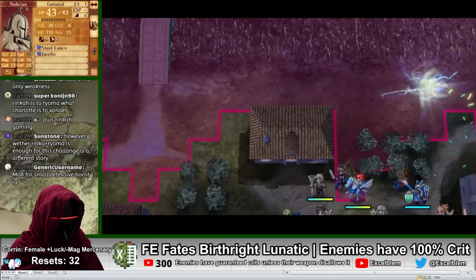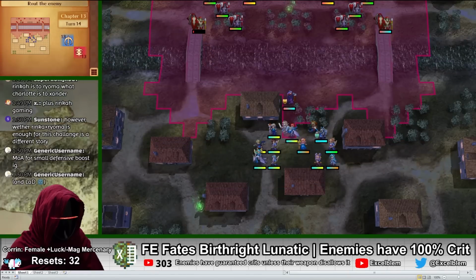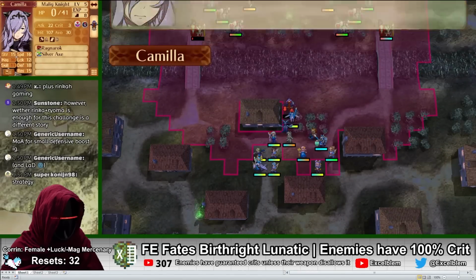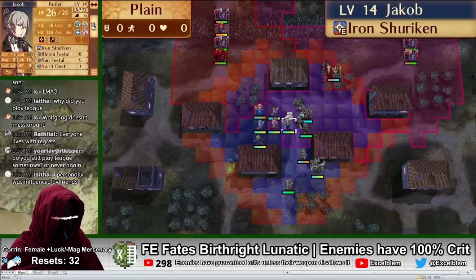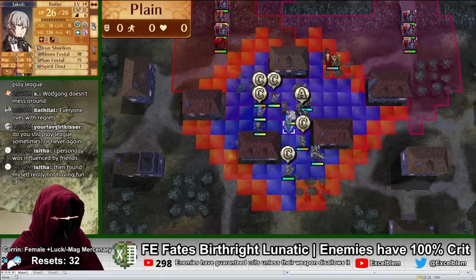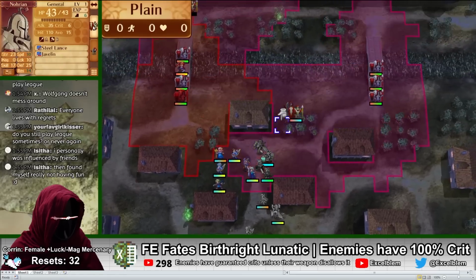I use Hinoka to bait out the boss, Camilla, and Hinoka's extremely high resistance renders her impervious to Camilla's attacks. But once the boss is defeated, all the remaining foes move all at once, which ends up being pretty dangerous. I get put into a pretty sticky situation where a general could one-shot Korn with a critical hit, but I find I'm able to exploit the enemy AI to get out of this potential game over scenario.